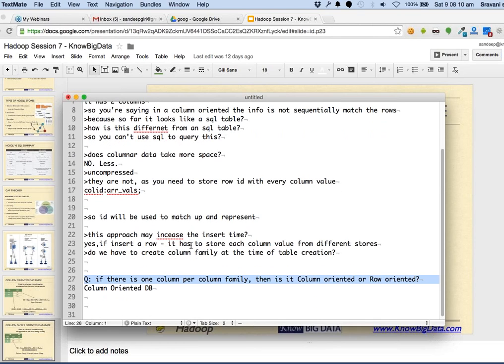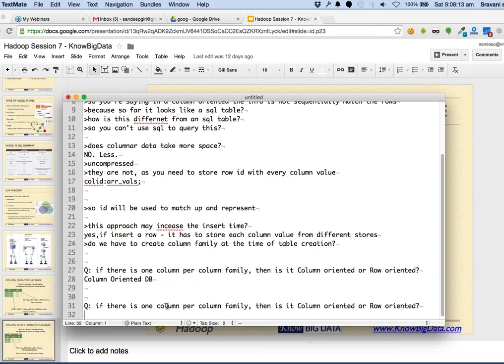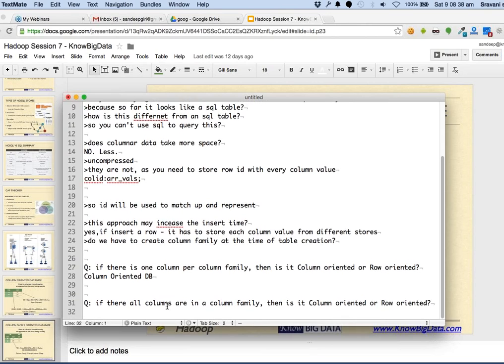Now if all columns are in a column family, if in your table there is only one column family and in that column family all columns are there, then is it row oriented or column oriented?